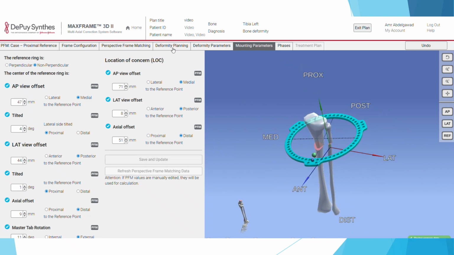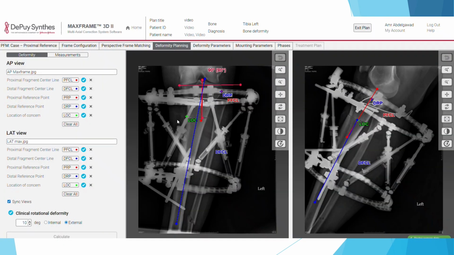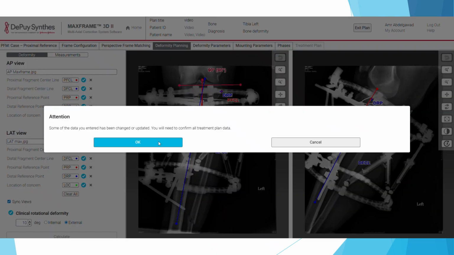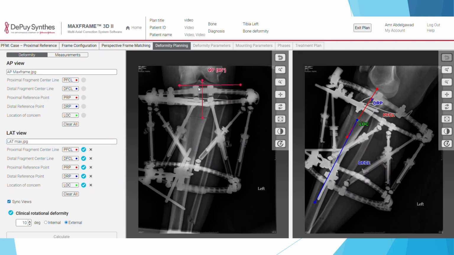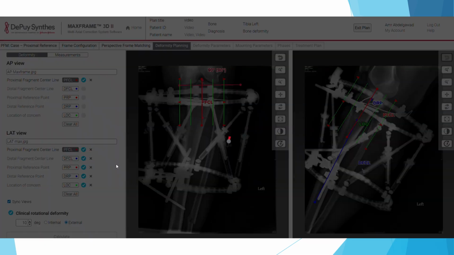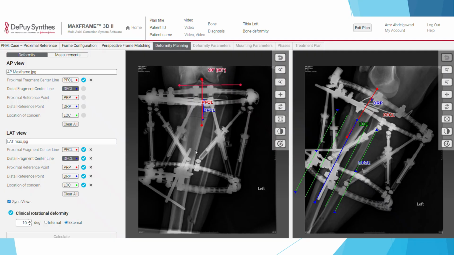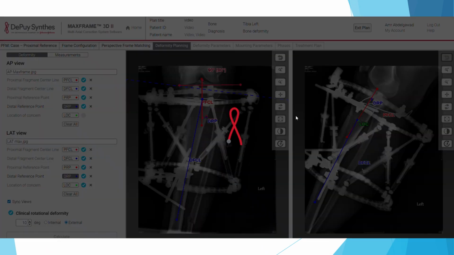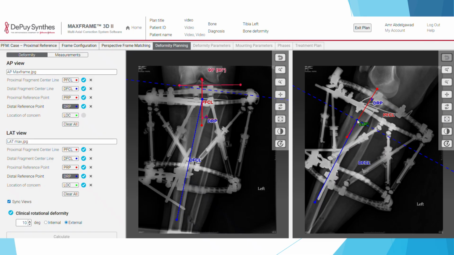Like, let's go back to deformity planning. Let's say that we clear all. We're going to do it very quickly, and then we draw this line, and then draw another line here very quickly, and then proximal here and distal here, and then the reference.